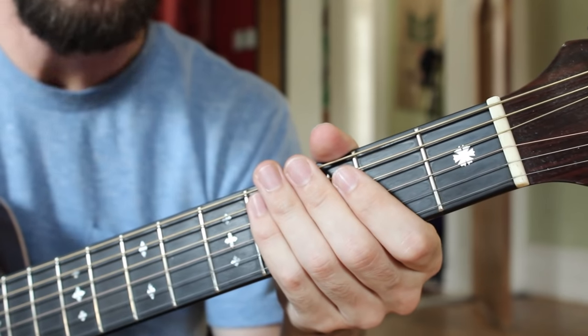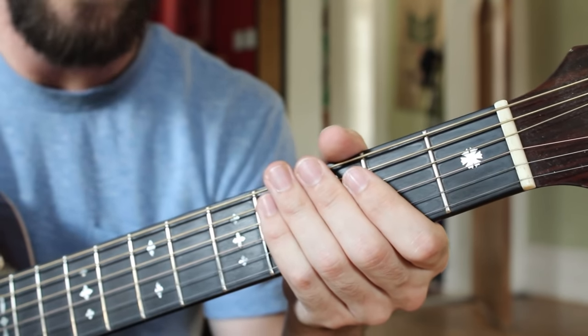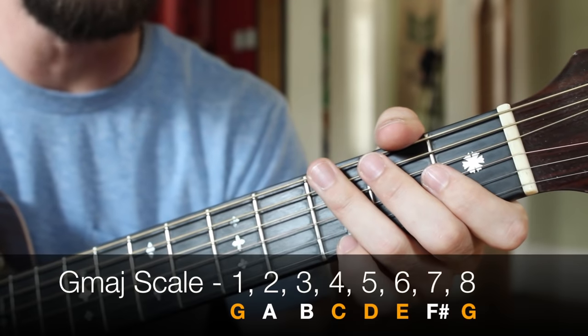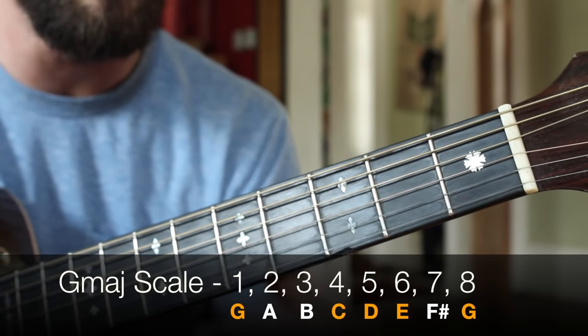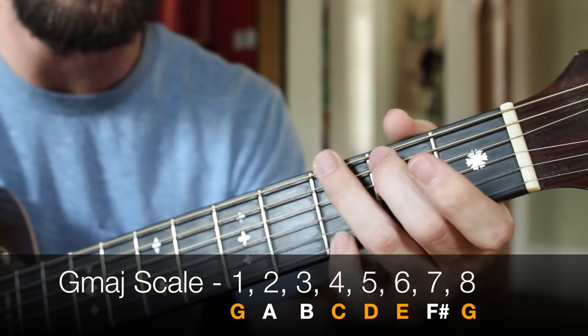Okay, we have a close look at the neck. I'm going to start off by showing you the basic chord progression that goes into this song. What we have here is a 1-5-6-4 progression in the key of G. Those numbers are being drawn from the major scale. Everything in music is in reference to that major scale. So, if I look at my first note of the G major scale, I have a G. So that means my first chord will be G major.